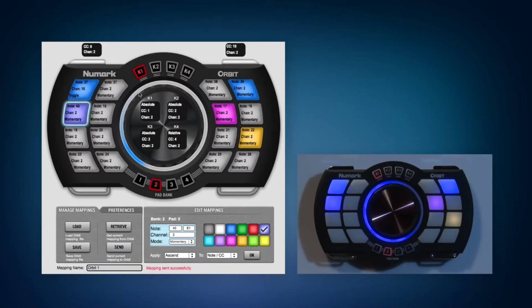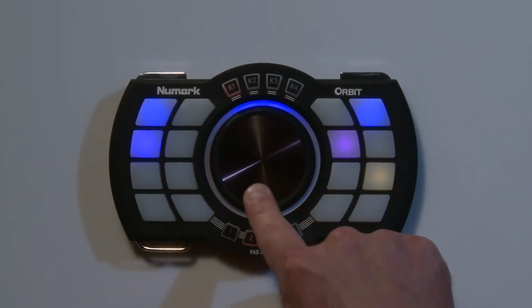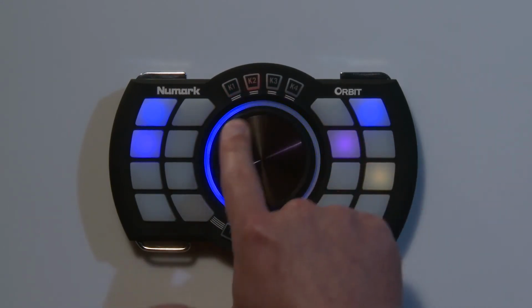You can also change the value of any of the knobs. Click on K1 through K4 to select your knob, and again you have your CC value and the channel you want to set it to, and then your interaction mode. Interactions are a little different for a knob type. We can choose between absolute and relative. So let's set this K1 knob to relative, and K2 we'll leave it absolute to see the difference. Again, we'll click send to send this to the hardware. Now you can see on K1 we have a relative, which acts just like an endless encoder. K2 is our absolute from 0 to 127.